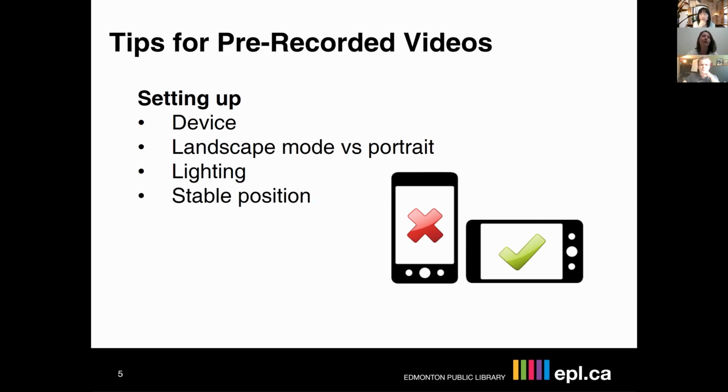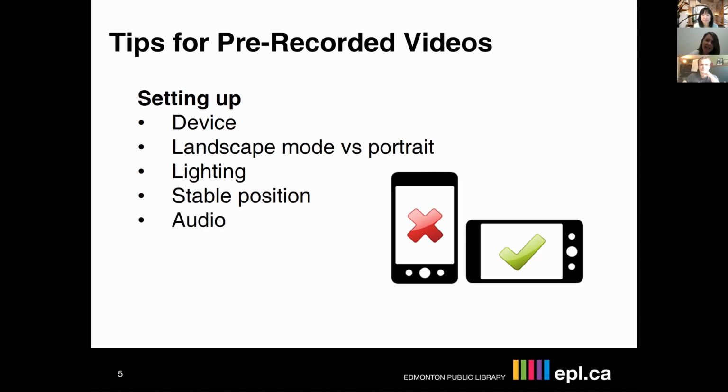This is one of the most important ones. I've done quite a bit of filming for school groups since we haven't had school tours in the library, and keeping the phone in a stable position is very helpful so that it's not shaky. We've built things out of Lego. You can use a professional tripod or just stack up books and build some Lego to hold your video and make sure it's not shaky.